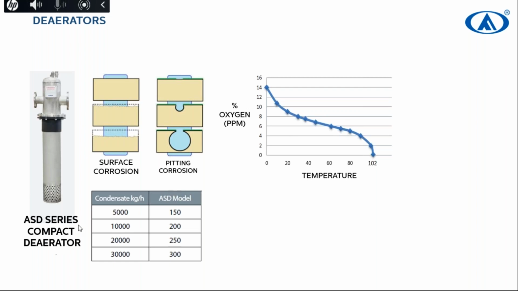Our compact deaerator head can mount to the feed water tank, or if you have another deaerator tank, it is also suitable for that tank. Capacities can be changed according to size, from 5 tons to 30 tons per hour. It can be changed, and the length of the immersion tube can also be adapted.